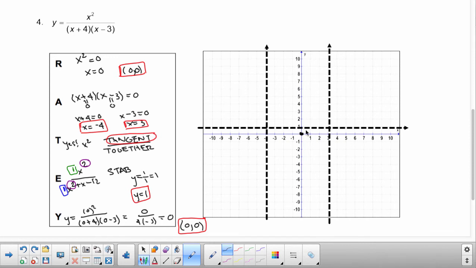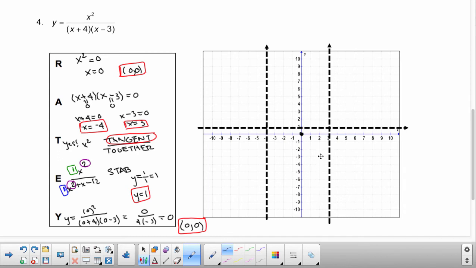For a graph, a good habit to have is to first look at the points that you have graphed and see if you have enough information to fill out that portion of your graph. Now here, this point, the thing that we know is that we have a tangent. So we're not going to go through the x-axis at this point. We're going to bounce back. That means we're either going to have a parabola that is opening upwards or a parabola that's opening downwards.